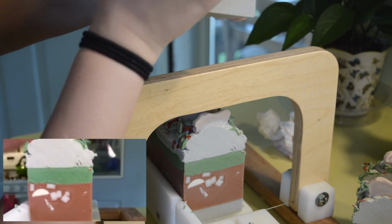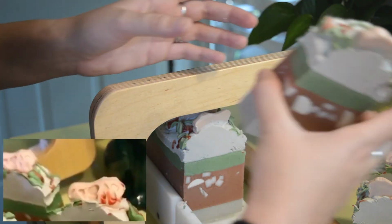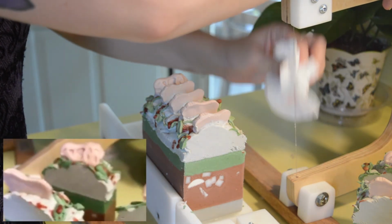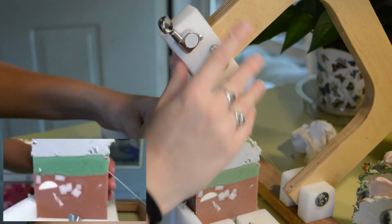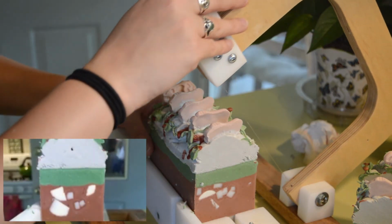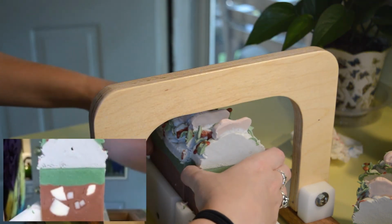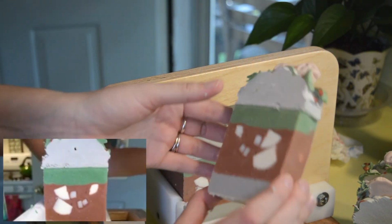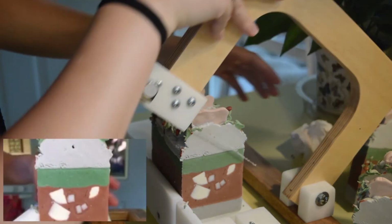So some sides you can see a lot of the fossily ones. It's a pretty cool one. I do like that one. Next time I might try and put more fossils in it, yeah? Do I need more fossils in it? I also need to align my index a little better. I just love that sound. Snap. Chop. Chop. Layers turned out really good on this. Yeah, they did. They're very clean.